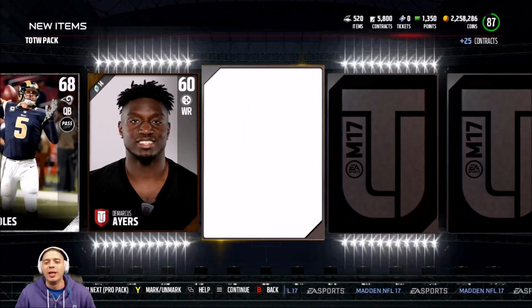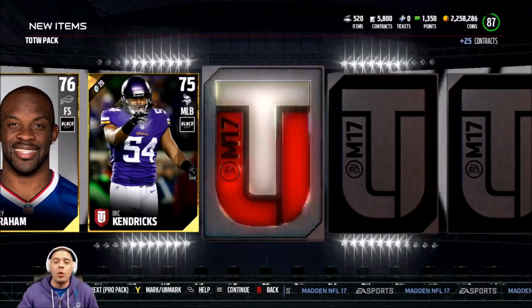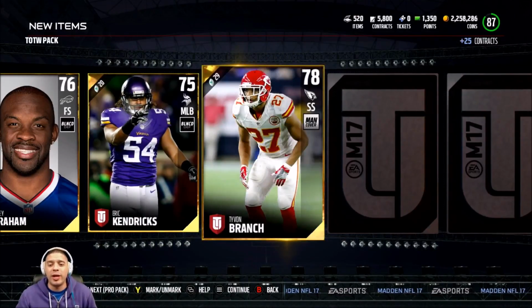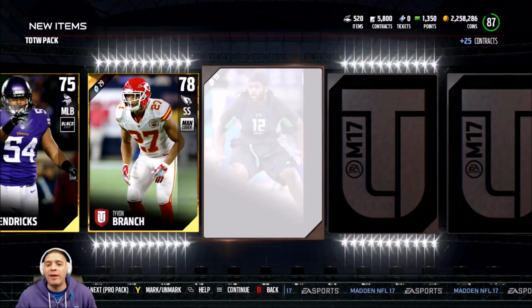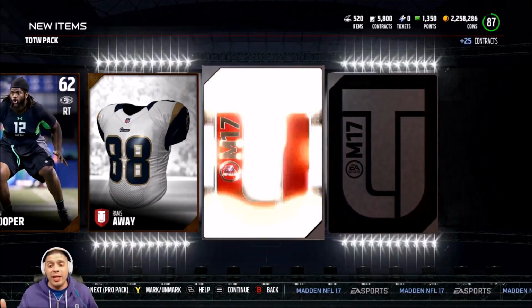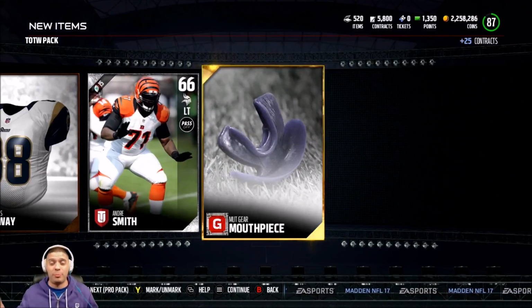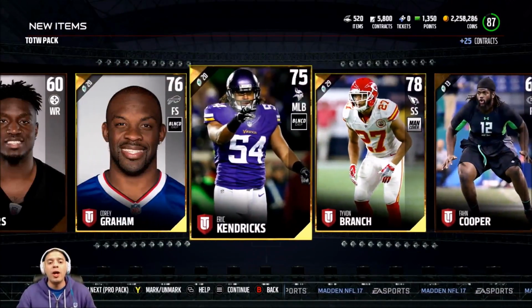Here we go. Let's see. So out of this bundle, we pulled Tremaine Johnson. We pulled Doug Baldwin. We pulled Zeke. So we've had some really nice pulls. Let's see if we can kind of finish this out with another Team of the Week player. And if it's elite, hey, we'll take it. And then the last card we get is a mouthpiece. All right. So there we go.